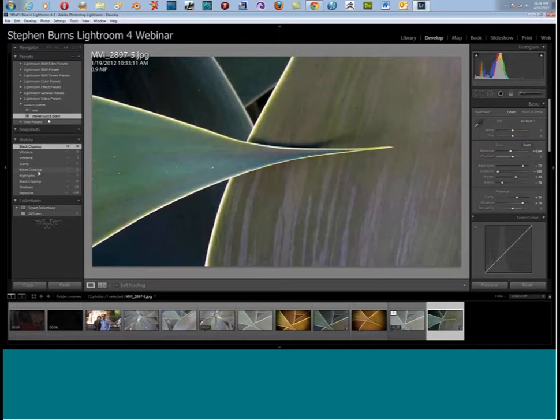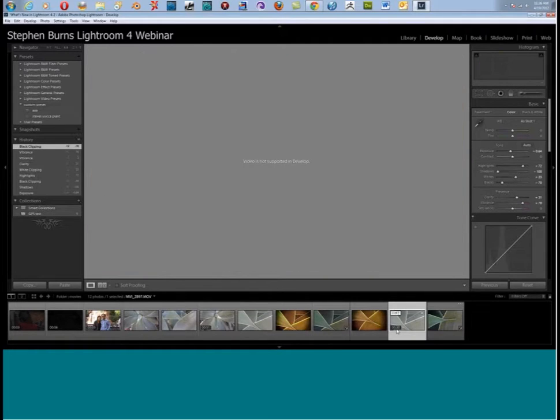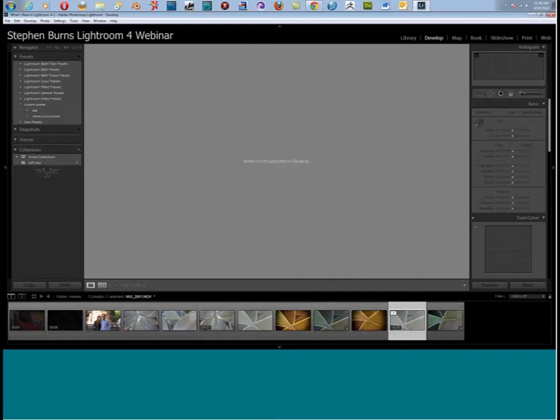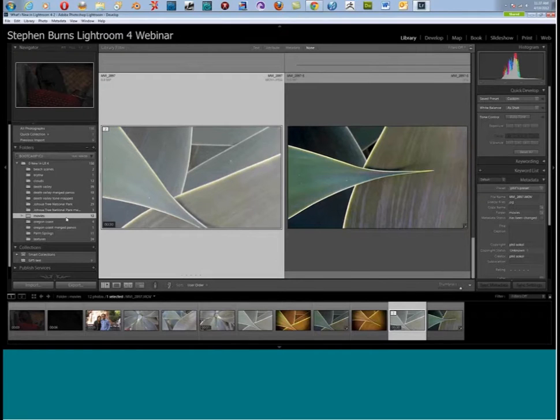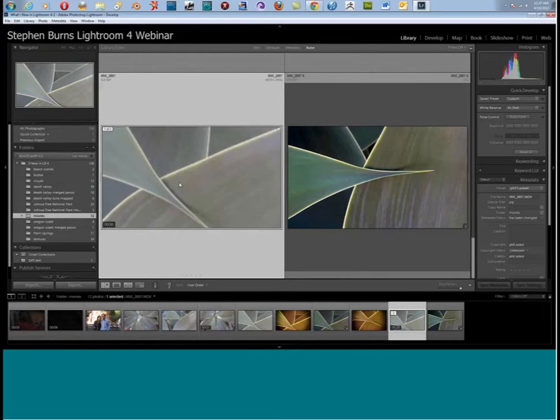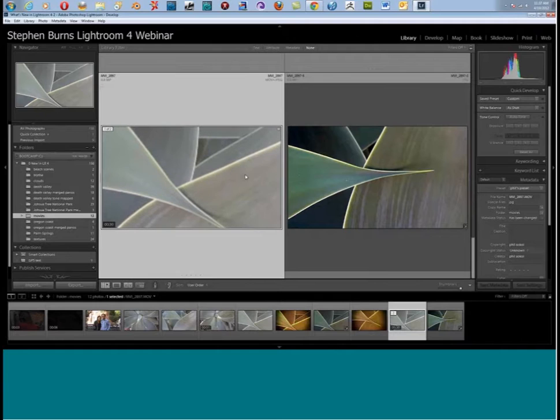Now, how can we apply this to the video? Well, let's go over here and have some fun. How about we select the video itself? Now, remember, the video can't be edited here in the develop module. So it's the G key for the grid view, and let's preview this video in the grid view. We're in the movies, and here's my video. Okay, scrolling back and forth. Now this is my original color adjustment.